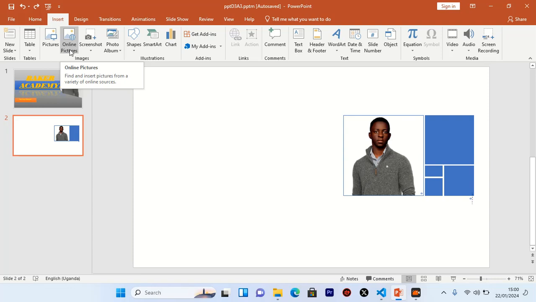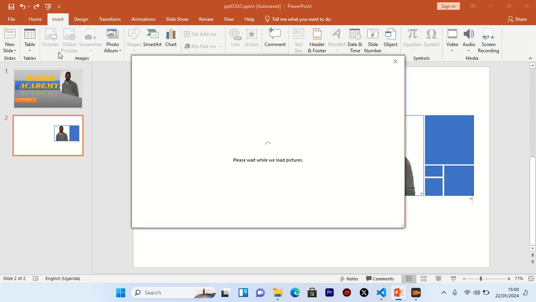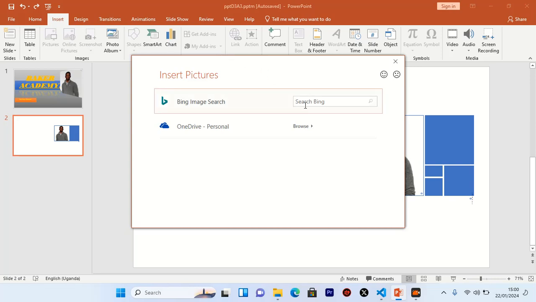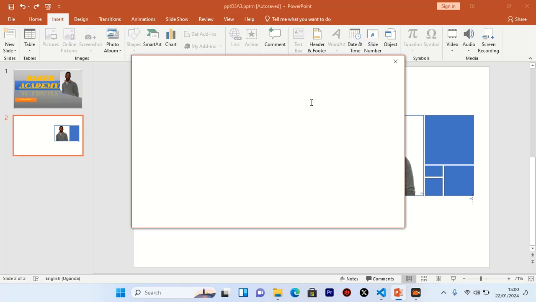Today we are going to get a picture from an online source. How? Click on this pictures button here, click on this picture. It says online pictures. It is going to load. We should give it time. If you are connected to the internet, it will load; if you're not connected, it won't. Okay, so they are giving you where you can search for it. I'm going to go on Bing. I say maybe car. Okay, after I press enter, they are going to load.